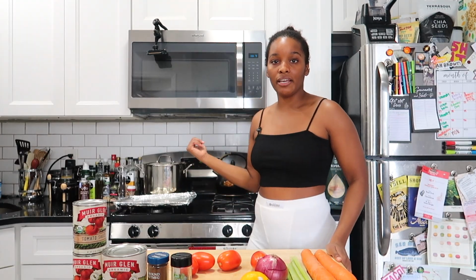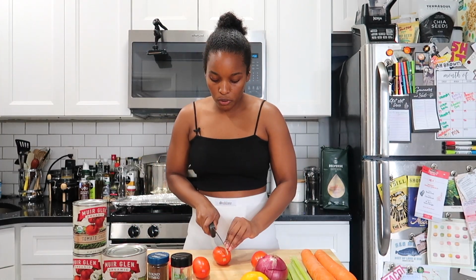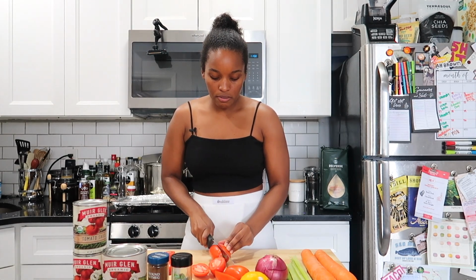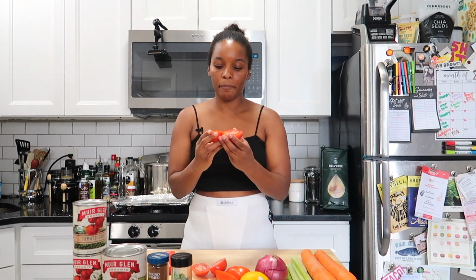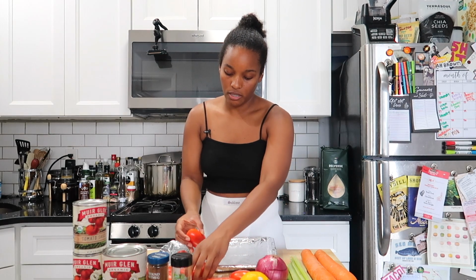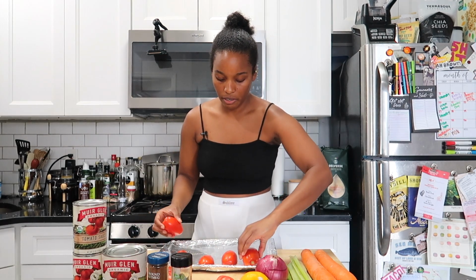Right now, I have the oven set to 425. Looks like it's finally done preheating. The first thing you're gonna wanna do is just cut these bad boys in half. Beautiful Roma tomatoes or plum tomatoes, I think it's the same thing. Cut them all in half, just right down the middle, the long way. And then you're just gonna place them face side down on the baking sheet, whatever you call it.